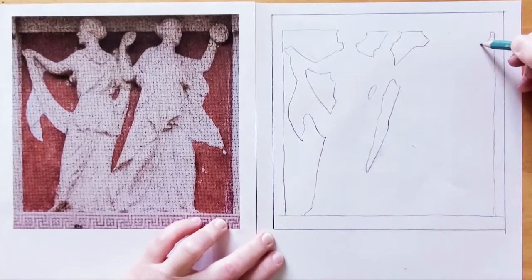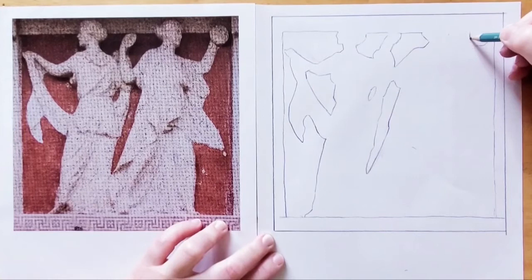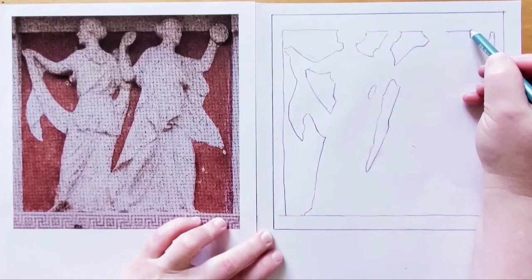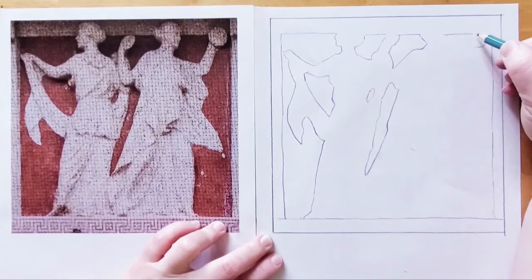Look at the negative space to get the curve just right. Let's finish drawing our top border. As you add more shapes, you may realize that things aren't fitting together the way they should. It's okay to erase a section and move it over a little. This is part of getting better.